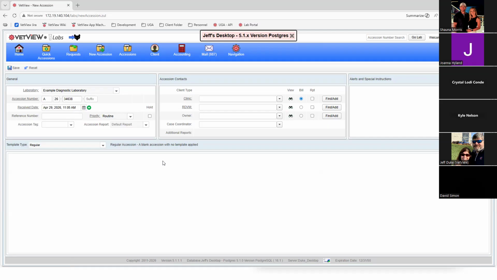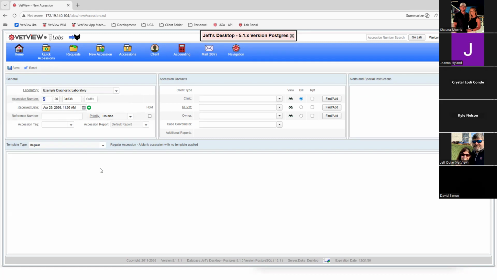We made this a separate screen because this is something we wanted to make very quick and efficient so that you could start, lock in your session number, get that assigned to the case, even start printing labels, things like that very quickly. Because if there are multiple people doing session receiving at the same time, distributing numbers, you don't want to step on each other. You don't want to get the same number twice. The system will prevent a duplicate number from happening. If you do need one, you could add a suffix to it, but the system will do it. Now, in this example system I'm in right now, I have the session number set up to auto suggest and using an A prefix. That is customizable.